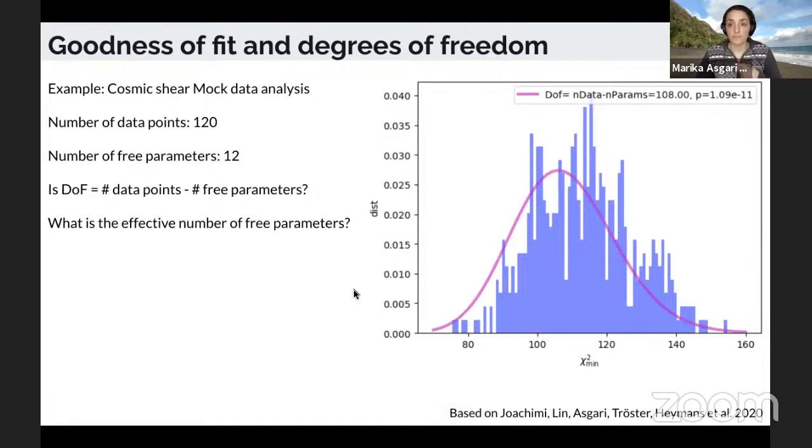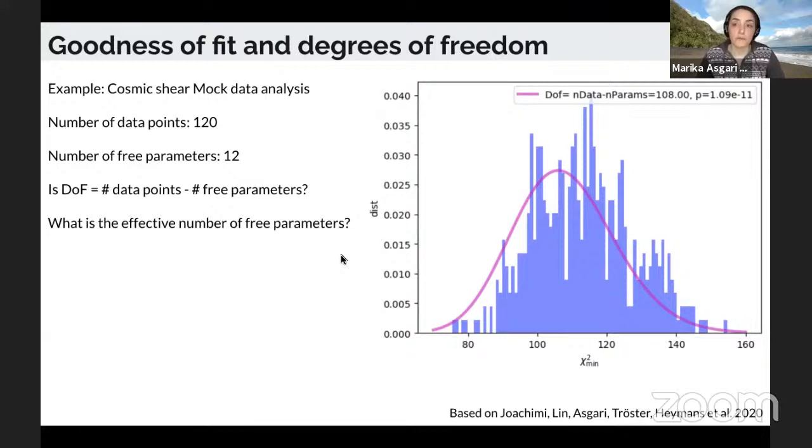This is what we get. And you can see, just by eye, it's obvious it doesn't really match the data. And you can see the p-value for this fit is very poor. So it's obvious that the number of free parameters we're using is not correct here. And this can be understood. If you think about it, we have 12 free parameters, but a lot of them are degenerate with each other, and a lot of them have informative priors. So we don't actually have 12 free parameters. They're just mildly free.